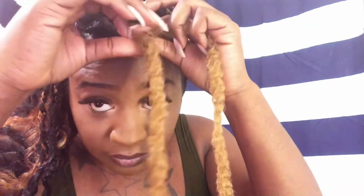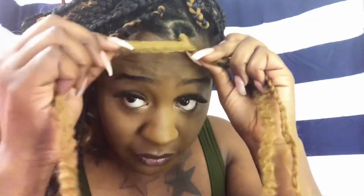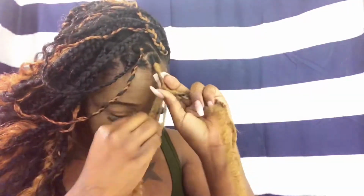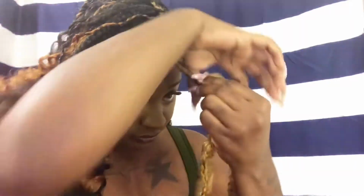Okay, so now it's time to twist. What I kind of do is not folded halfway, but a little bit to where the longer piece is the same size as the deep twist hair. Get it as close to your scalp as possible. And this is again why I said earlier that I don't do my braids really tight, because once you start wrapping the hair around, it's going to get tighter and tighter as it's wrapping around. And see, now it's tight, if you can tell. So that's why I don't do my braids really tight. So you're just going to wrap that hair all the way around. And if you are using color hair, just make sure that there is no black showing in the color hair, because that's not cute, right?